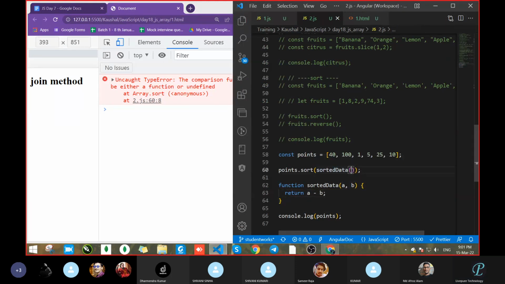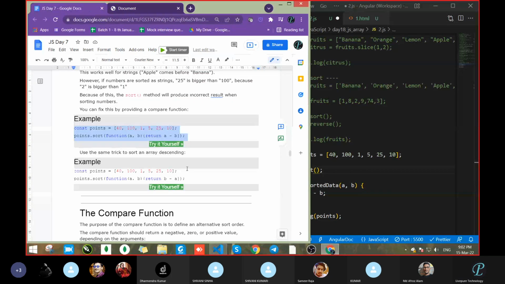All the functions. The function I had called, sortedData, is there, with A comma B. I have to pass an argument here, means a value. Points dot sortedData. One second.